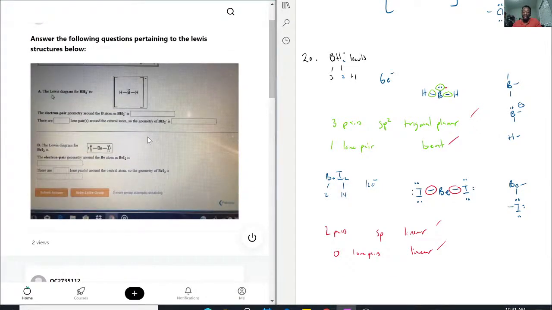Hopefully you're able to see why. You have to make sure you count the pairs, that's why I circled them. And based on that, you want to make sure you distribute them based on what they have. So of the pairs I counted, how many of them are lone pairs and things like that. So with all that being said, this is correct.